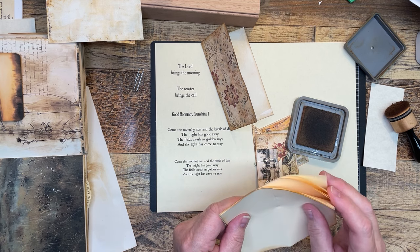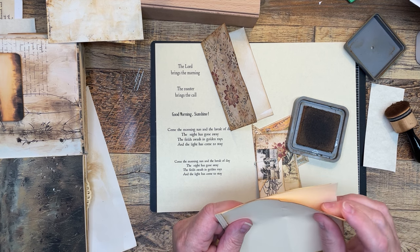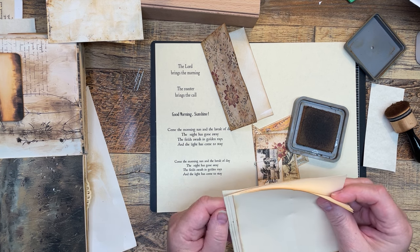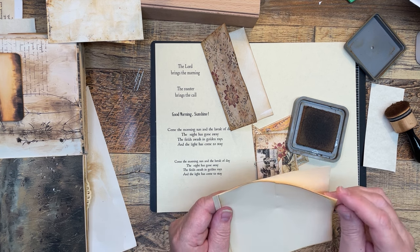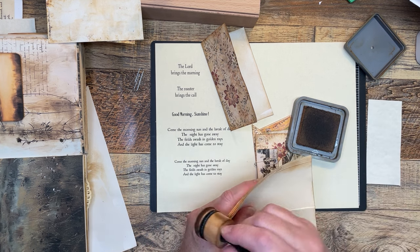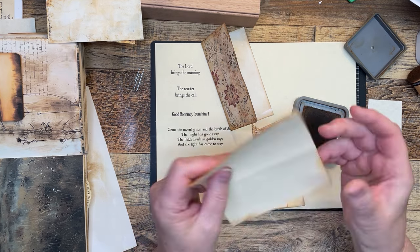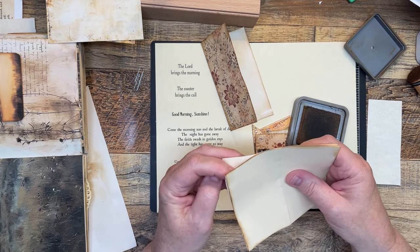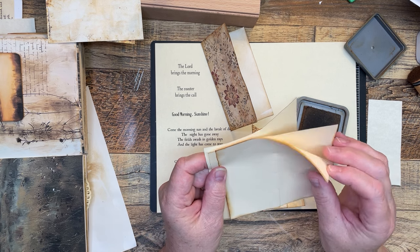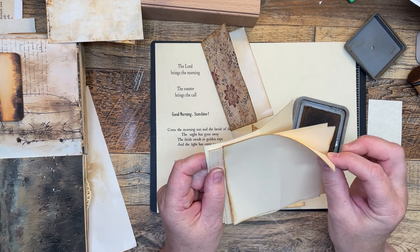Yeah, it doesn't want to fan. I think I've got 6. I was going to just hook this underneath the paper clip, and then I thought, I think it's going to be too thick. So I decided to make a tag with a pocket, so the top of the tag would fit in better. And then I could just put the little notepad in. Well, I guess it's a notepad. I like to call them a mini journal, little tiny journal.